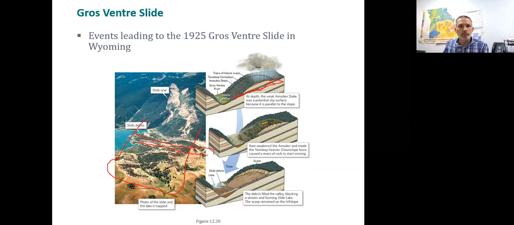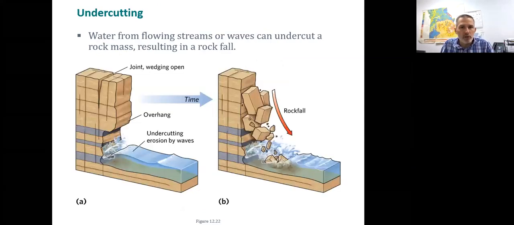Another example of a mass wasting event can occur through wave action, where the wave action is breaking away the rocks at depth, and as a result, we have this joint increasing the driving forces and no resisting forces underneath because of this overhang causing this rock fall.